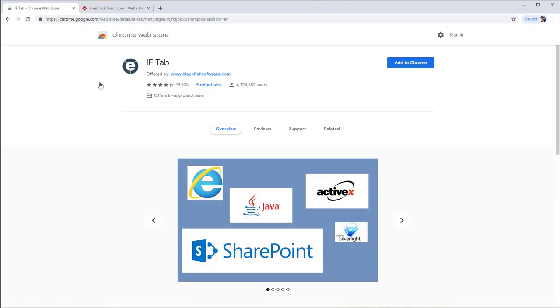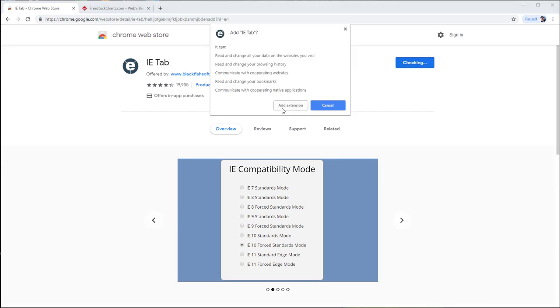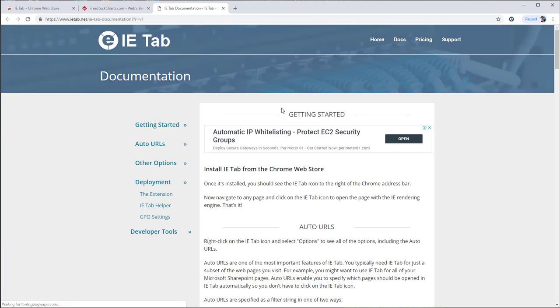So mine is IE tab for the Chrome, and I'm gonna press add to Chrome, add extension, and let's see what happens there. Let's take a look. The icon is added to my browser, and that's it.